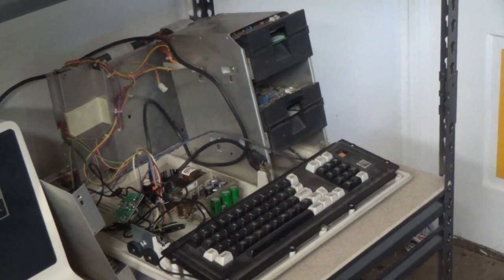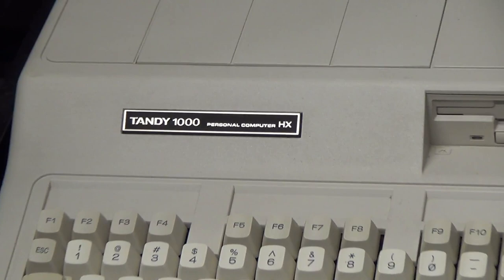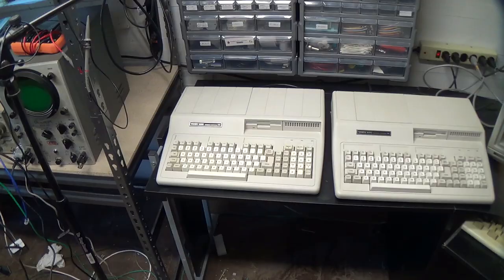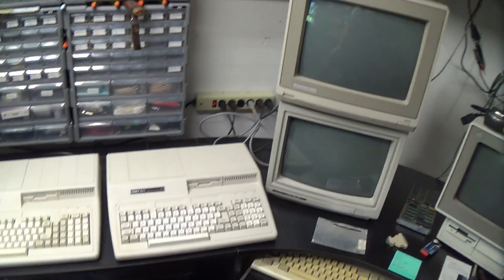And if you recall, yesterday we had a very sad time working on the TRS-80 Model 4 when our lovely desoldering gun died. Dun dun dun. A beautiful pair of Tandy 1000 HX personal computers and a pair of monitors which don't match.